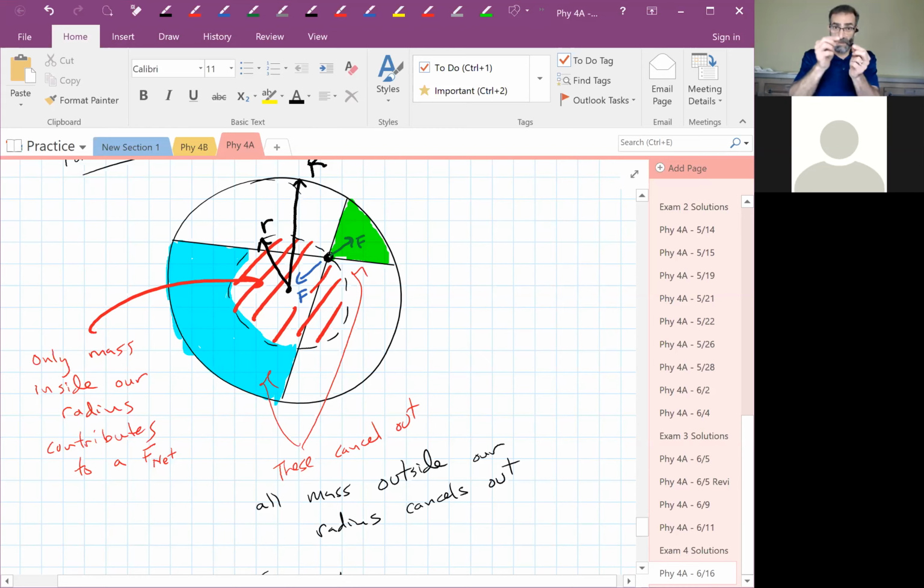So as we move out from the center toward the outside, the amount of mass inside of our location goes up as r cubed, right? Because volume is proportional to r cubed as we move out. But we put it all at the center and the force drops off as 1 over r squared. So the mass is increasing as r cubed, but the force drops off as 1 over r squared, and you combine those two and you end up with the force is proportional to r.